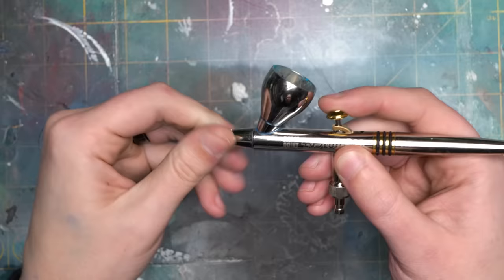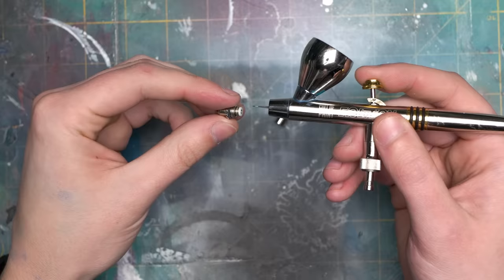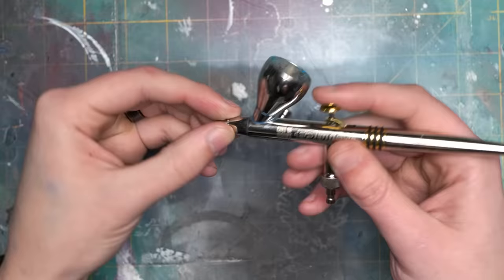But if I'm being honest, I'd prefer to take the needle out and clean that versus taking the front element out and having to deal with lots of small little tiny bits. I feel like I'm more prone to lose that than I am to lose a long needle.